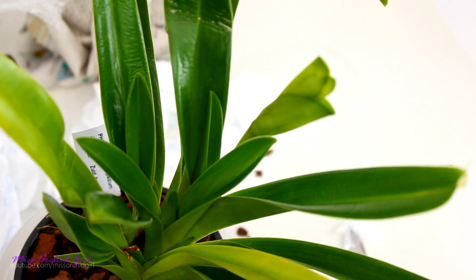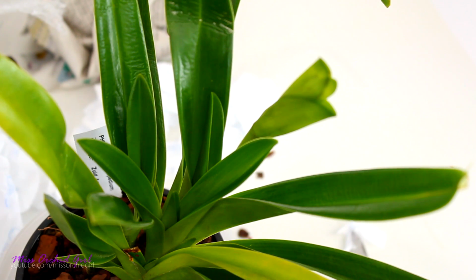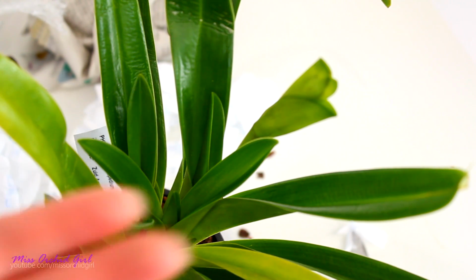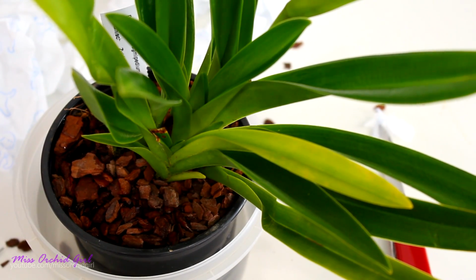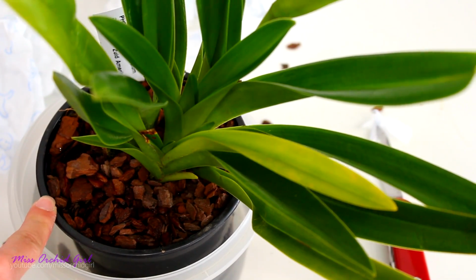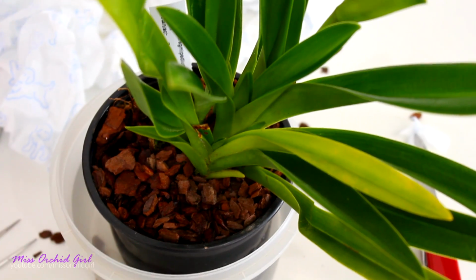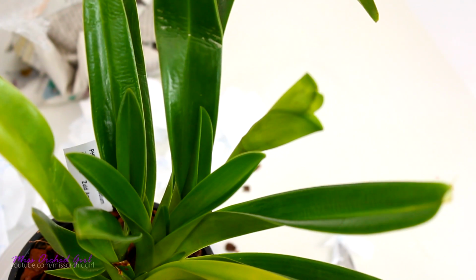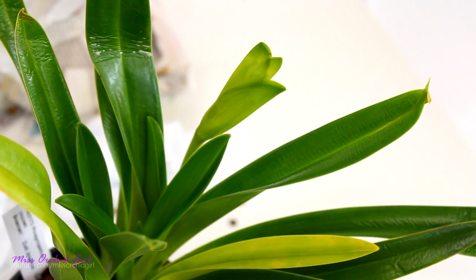And with Phragmipediums, you either ship them wet and risk rotting because it was cold as well, it's February, or you ship them dry and you suffer a little bit of desiccation. Now I'm trying to hydrate this orchid. I'll let her sit in water until tonight, because this medium was dry. Then I'll dump out the water when I close the greenhouse, and we'll see tomorrow, maybe she will get even more hydrated. I really hope this flower spike will not die off and we'll get to see some blooms. But if it dies off, it's understandable.